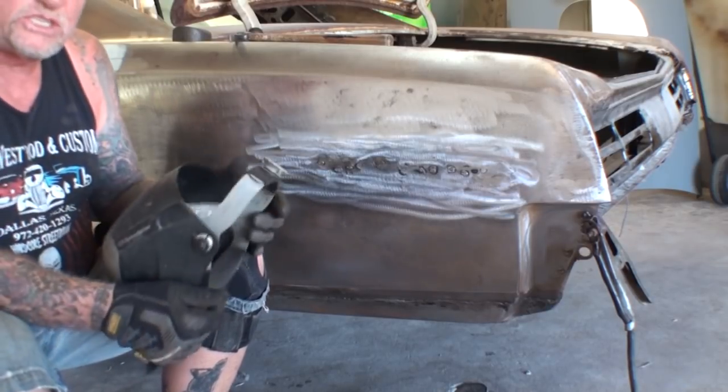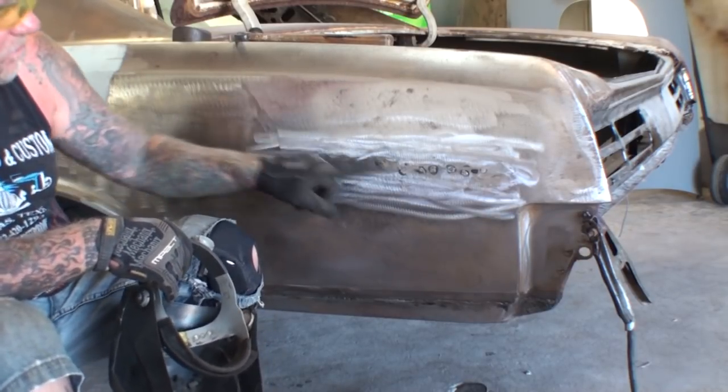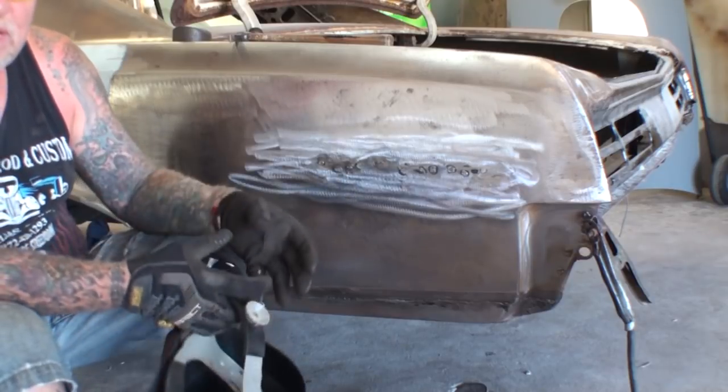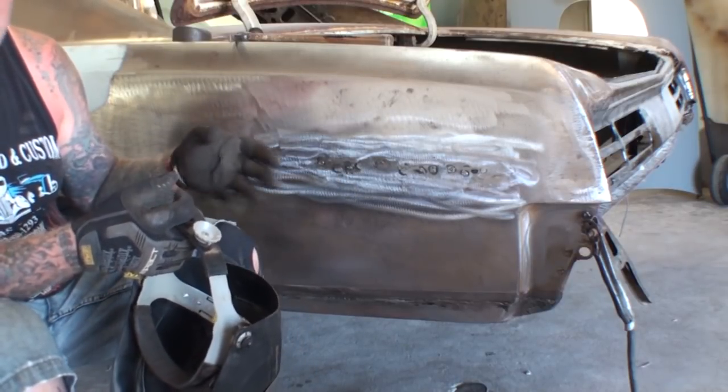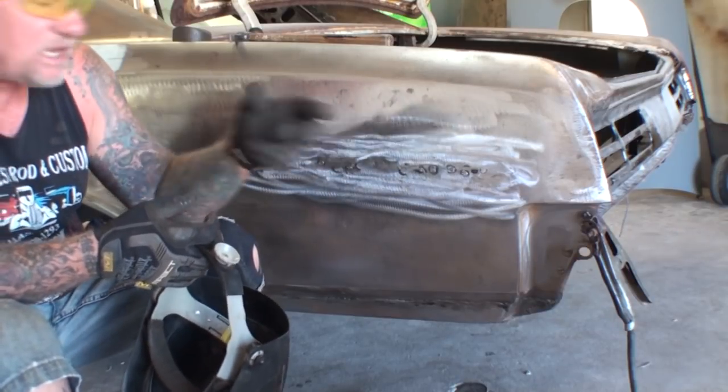But that's basically what you call hammer welding, when you weld something up and while the weld is still hot, you hammer and dolly it so it doesn't shrink or stretch on its own. You kind of kill it in its tracks before it spreads, you might say.